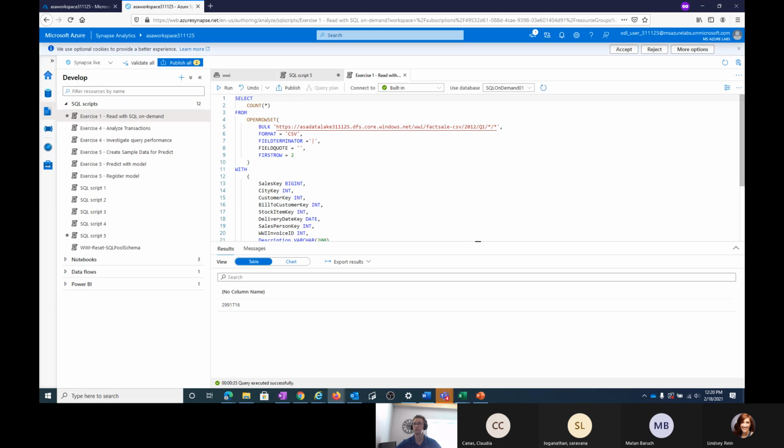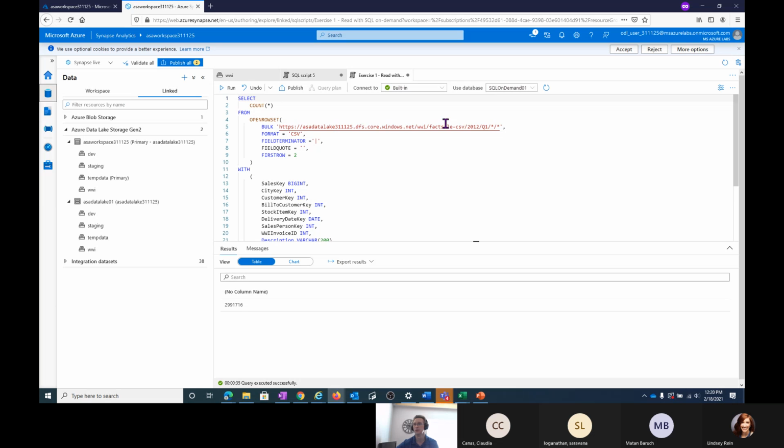So we'll move on to task 2, exploring the data lake with Azure Synapse Spark. If you're following in the labs, we're into exercise 1, task 2, step 1: navigate to the data hub and browse the data lake folder, again through the WWI fact sale parquet. So we can go back to the data tab.